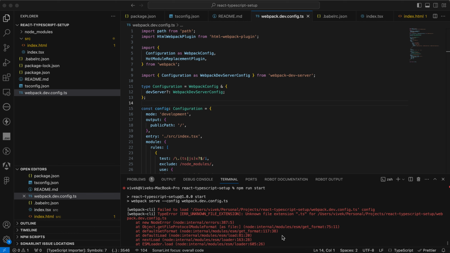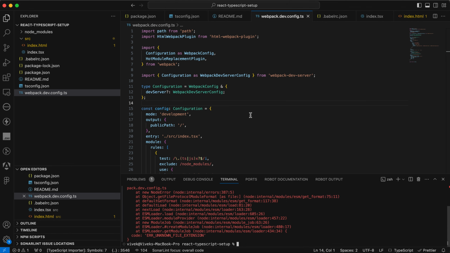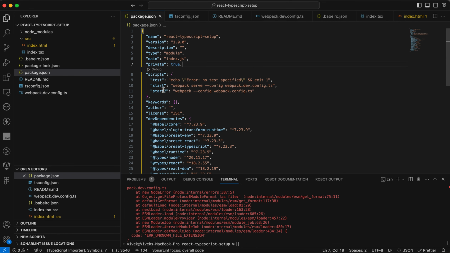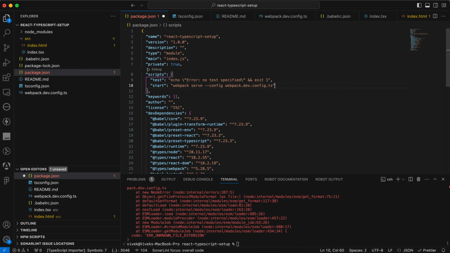I was doing a React TypeScript setup and I was using Webpack as a bundler, and when I was configuring it I faced some problem. When we go to the package.json, I was trying to run the Webpack file with the configured settings with the webpack.dev.config.ts file.